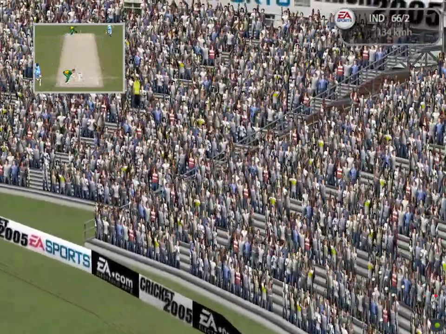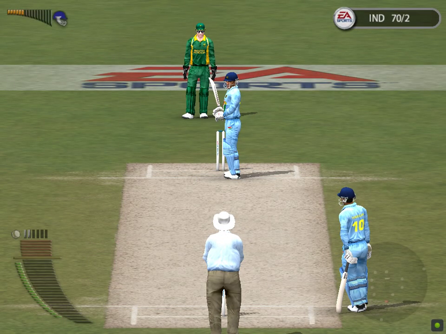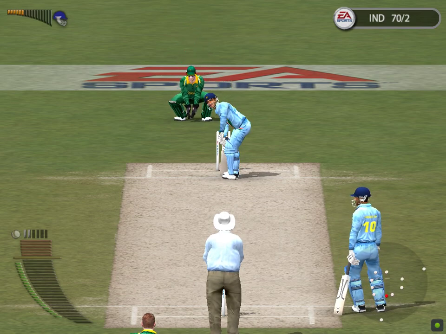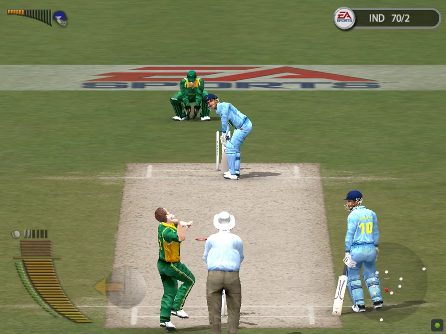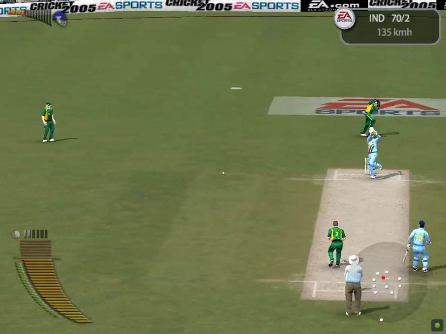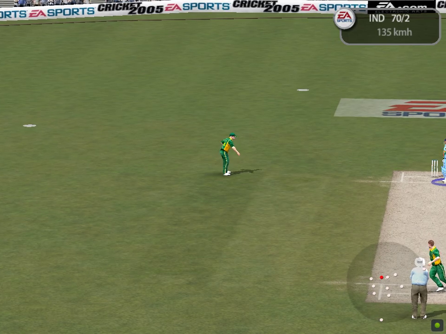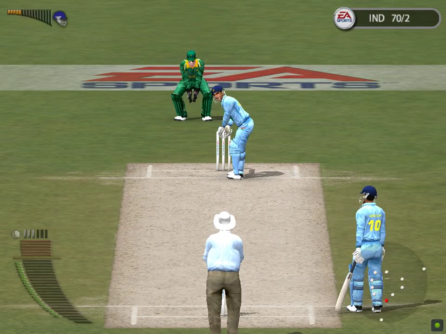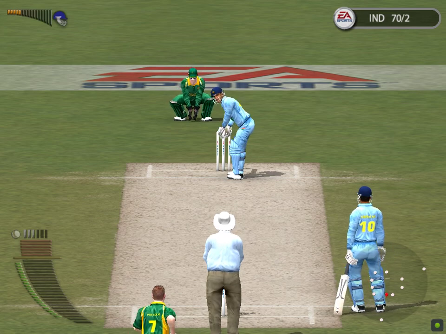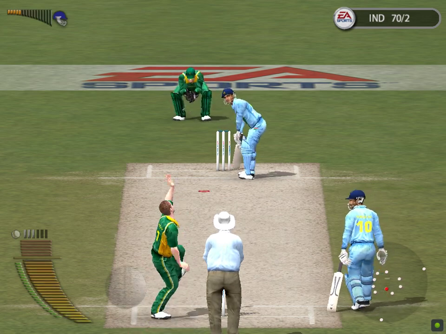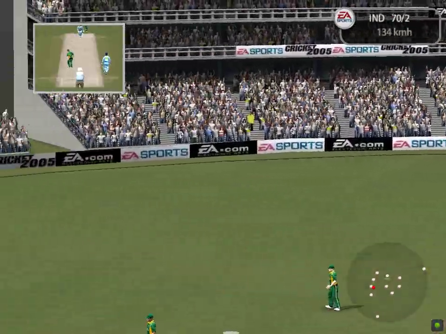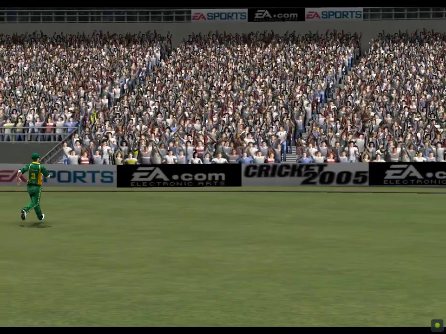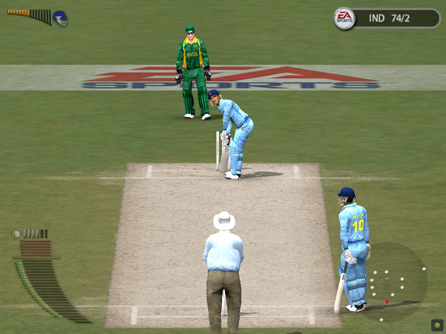That's through the gap, and it'll go for 4. Let's take a look at that in slow motion. He's winded, but I think he'll be okay. Dravid facing. Cullis is in pursuit. That's racing away to the cover boundary. Let's see the action replay of that.